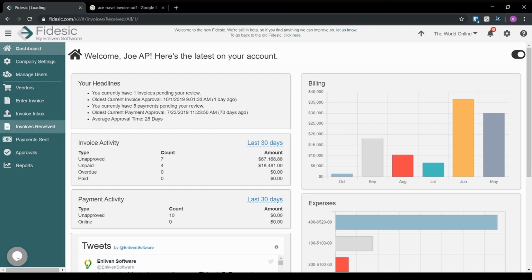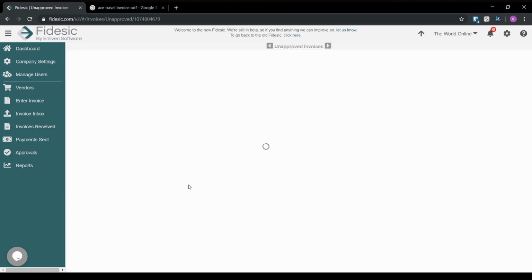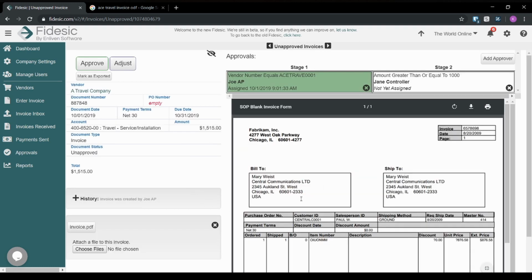The first page we want to highlight is the approvals process. The approvals queue itself might look similar, but when you get to the invoice detail page, you'll have all the information you need to make your approval from a single place. You'll have the approvers, the PDF, and all invoice data. You'll also be able to click approve, adjust the invoice as necessary, view any history, as well as any comments that were added to the invoice.